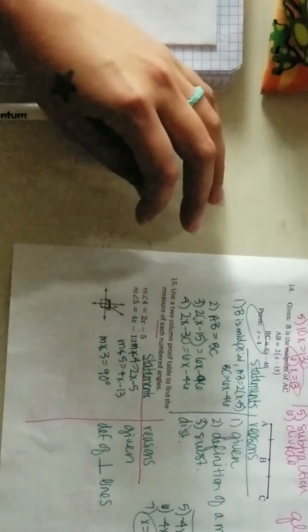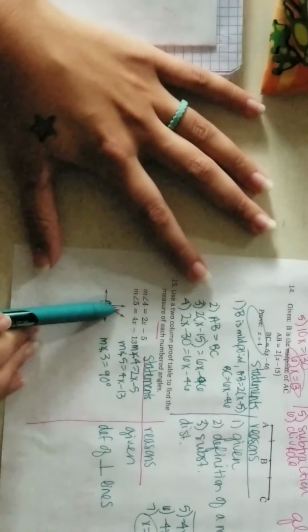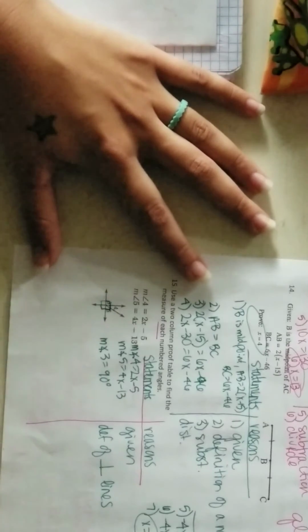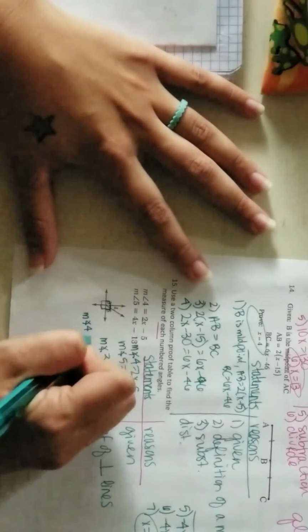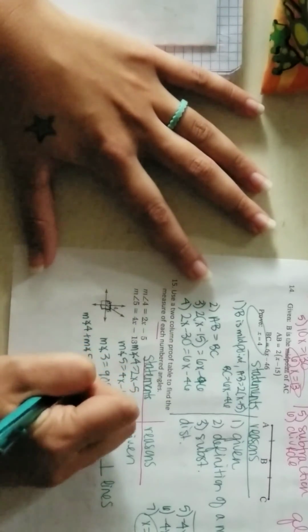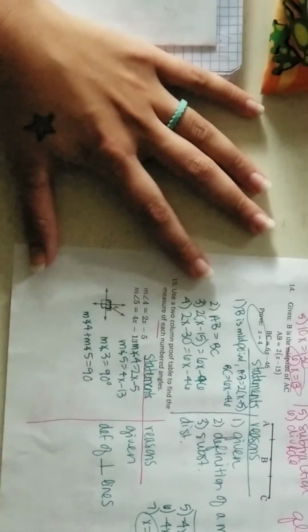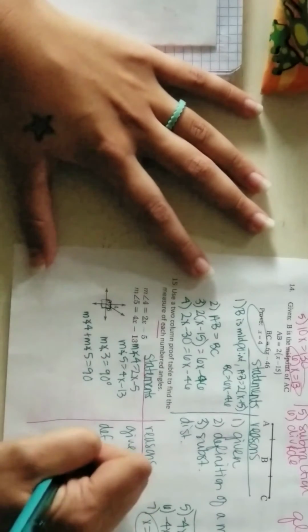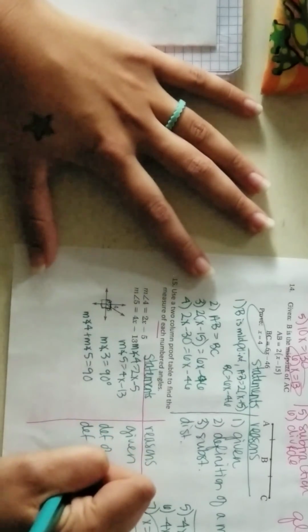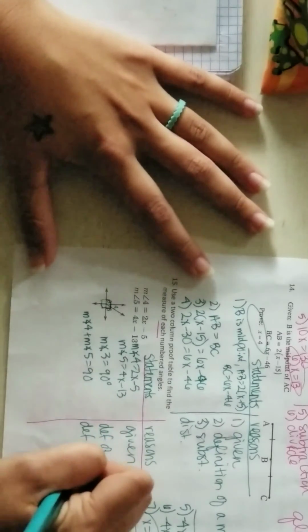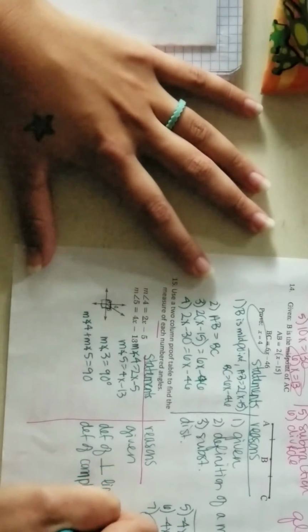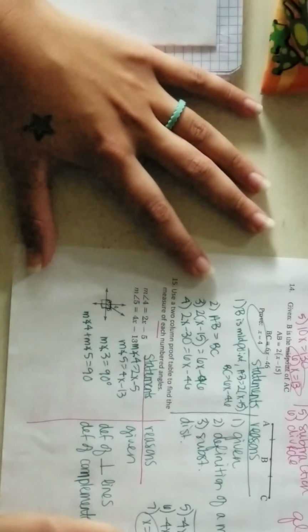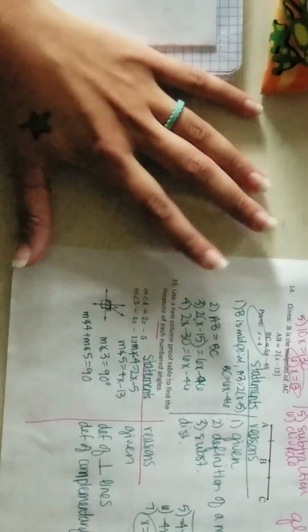Same thing here. Now, if we know that angle 4 plus angle 5 will give us 90 degrees, we can add those together. So we say that the measure of angle 4 plus the measure of angle 5 equals 90. And that's the definition of complementary angles. Complementary means they add up to equal 90. Don't forget that.